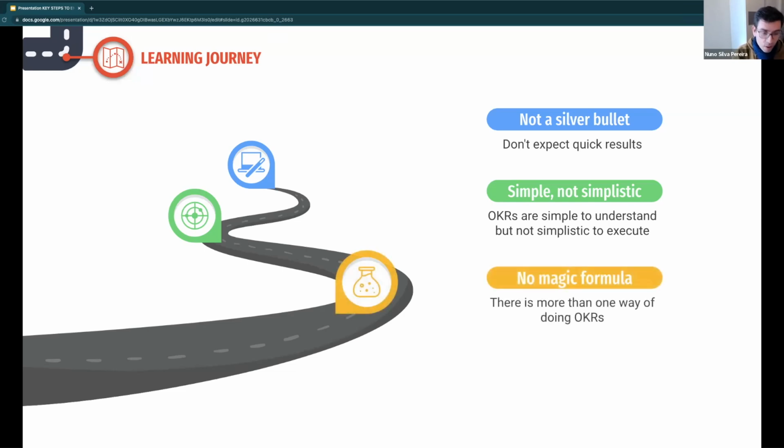And it's definitely not a magic formula. You have to adapt to the needs of the company, to what fits best. So don't expect that, not only as an OKRs coach, but if you jump from one company to the other, all the same things that you did at company A will actually work at company B. We like to use the sentence that there is more than one way of doing OKRs, and we need to be prepared for it. There are a couple of things that are common ground, such as what is an objective and what is a key result, but the less you assume, the more you'll have to learn and adapt.